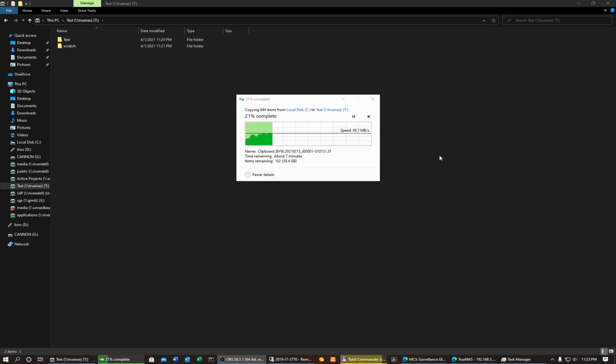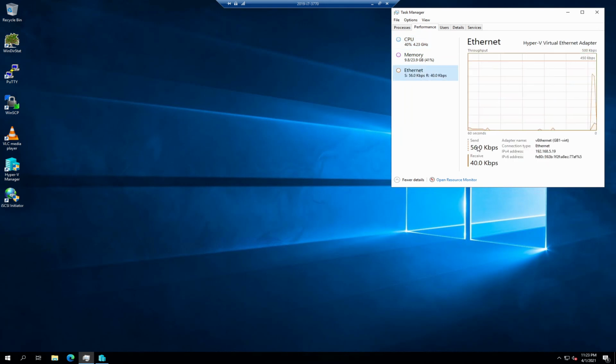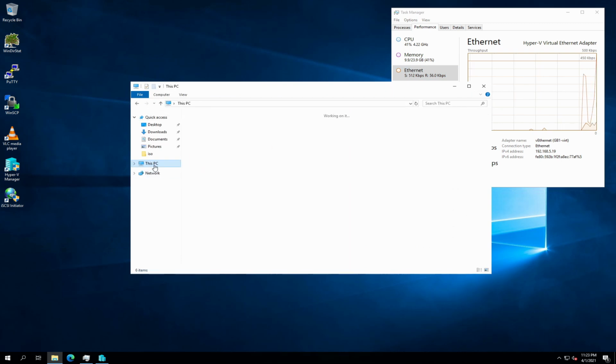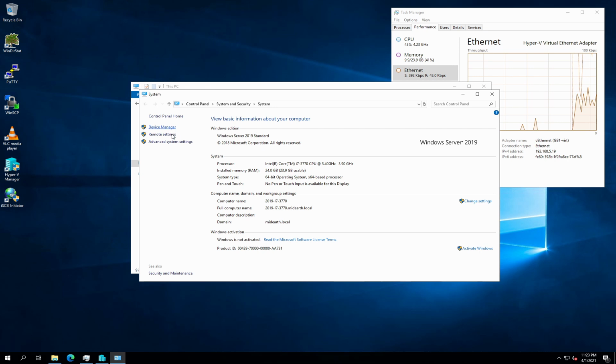But I just wanted to show you how trivial it was, or simple it was, to set up a Truenas virtual server, and to see that even with an off-the-shelf NIC card, which is a, what is that? I think it's a, let's go out and see what brand of NIC card is in this server. I think it's a Qualcomm. Let's go to Device Manager.